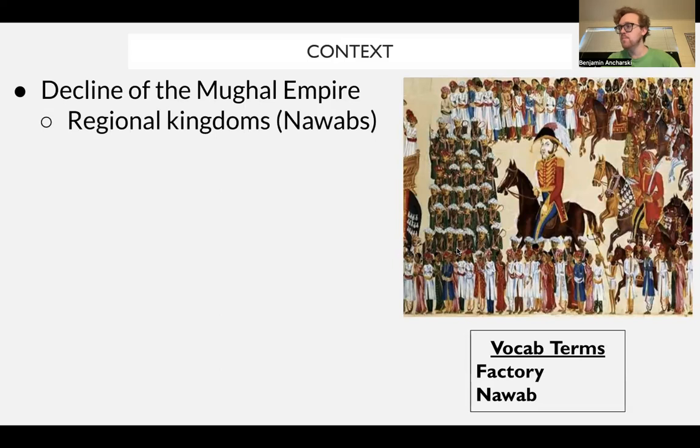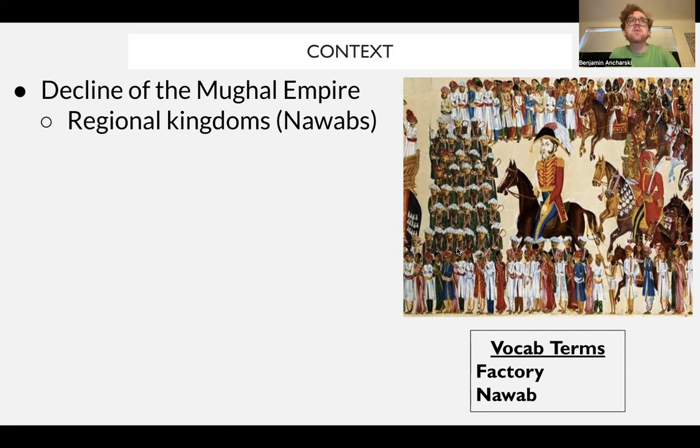As you might remember, with our discussion of the Mughal Empire, compared to the other gunpowder empires, the Ottomans and the Safavids, the Mughals were more decentralized. It's very difficult, as you are seeing in world history, for there to be a centralized state encompassing all of the Indian subcontinent. Even though the Mughals are arguably the most successful, there are a lot of internal conflicts, a lot of internal political decentralization that does lead to the decline of the empire.